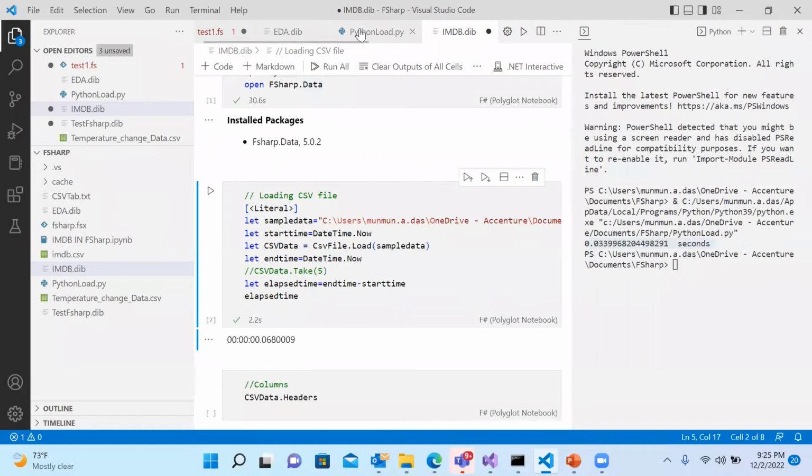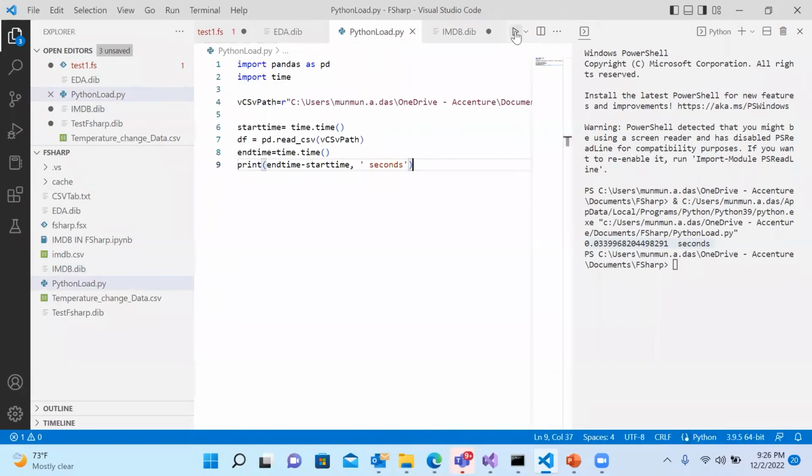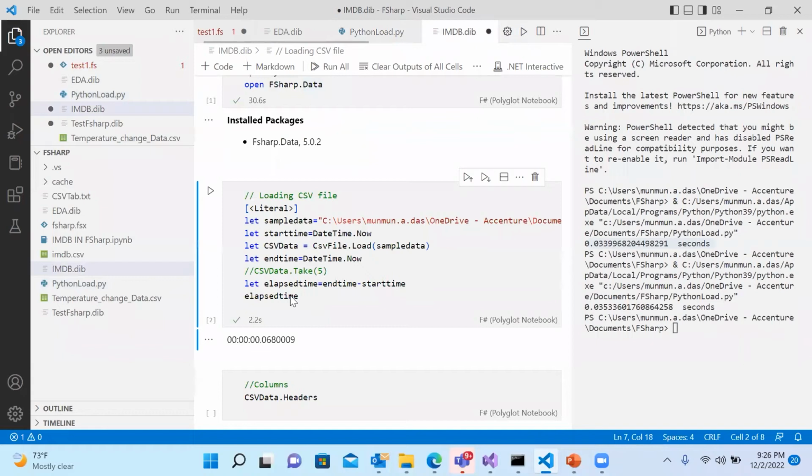I will run it again, once again. F# takes some time just to install the package. Here you can see the difference basically. The first time I ran, it took a little bit of extra time just to refer to the package and all.